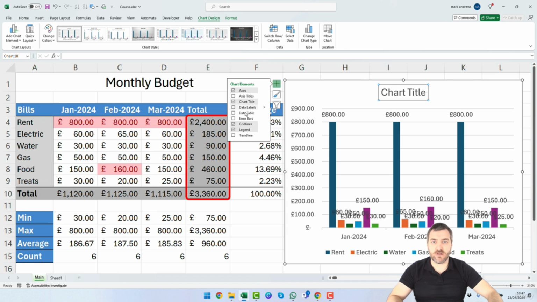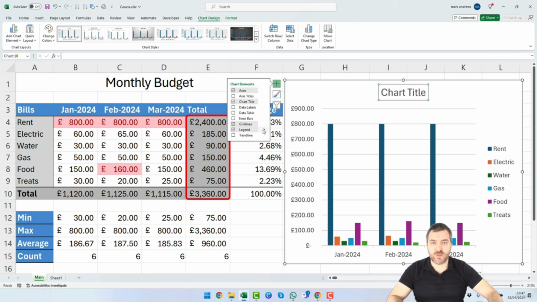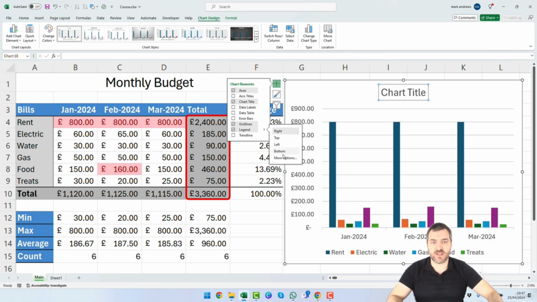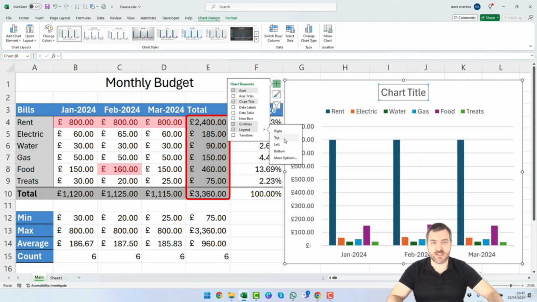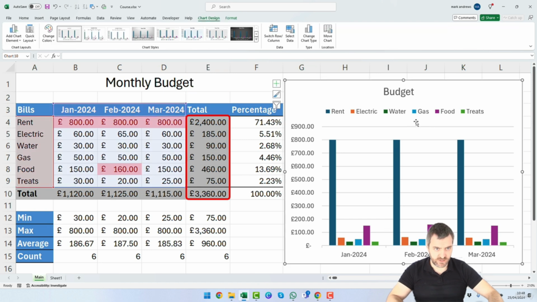Clicking that will bring it back on, and we can see that we can turn off the grid lines or the legend. So we have the bottom bit there, but obviously turning that off, you're not going to understand what's where. And we have the option here, with the little arrows, to change how things work. So we can change where we would like it. Hovering over it just gives you a quick look of what it is. And for us, we're going to place it at the top there. And just looking at that, it makes it more presentable, doesn't it? When you're looking at these underneath, you're reading from top to bottom, and it just makes it easier to understand where things are.